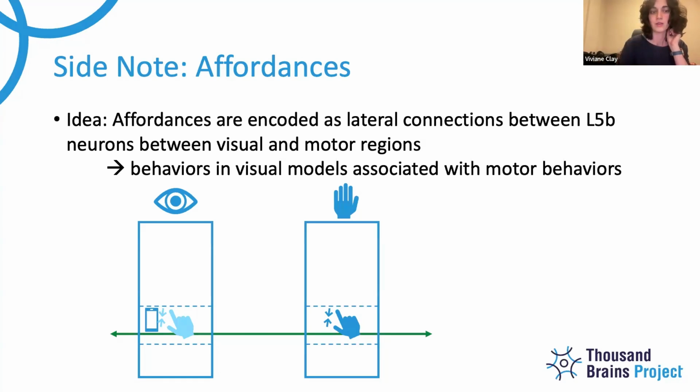But then naturally, when you see a doorknob, you have this affordance to grab it and open it with your hand. That would just be through the voting bias towards that. But it doesn't mean that's the only way you can do it. You still have that model that the doorknob can twist, and that's independent of how you actually twist it.